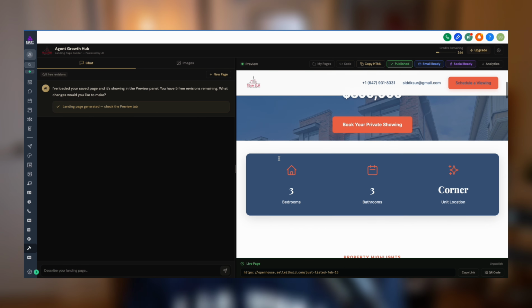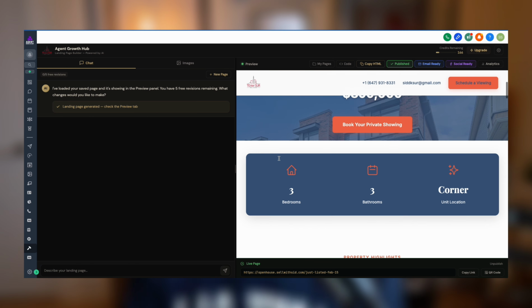Let's just go with the just listed because that's the one I tend to use the most. Now you can either auto-generate the prompt or you can edit the prompt. I'm going to edit it first a little bit just so I can put the property address. So let's just say we do just create a just listed property landing page for, this is a real listing I've got right now. So let's just see what it comes up with. You drive in Oshawa, Ontario.